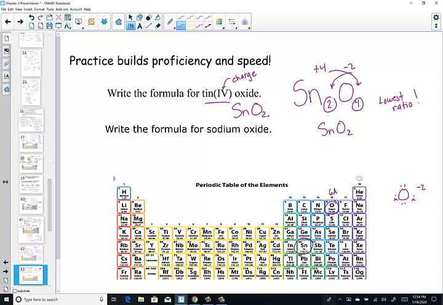How about sodium oxide? Now there's no Roman numeral there after sodium, but we don't need it. We know that sodium's a +1. We know that because it has a fixed charge living in column 1A. Sodium's elemental symbol is Na, and I know just by where it lives, it carries a +1 charge. I don't need a Roman numeral to tell me that. Here's oxide. We know it's a -2. When we crisscross, bring these around and down. Na2O1 simply becomes Na2O, sodium oxide.